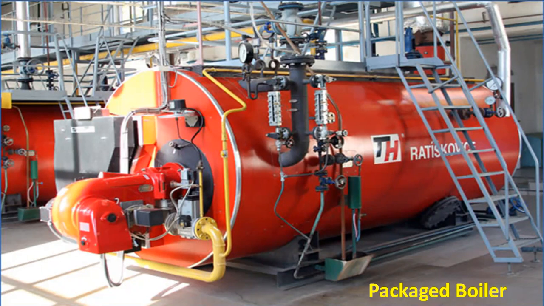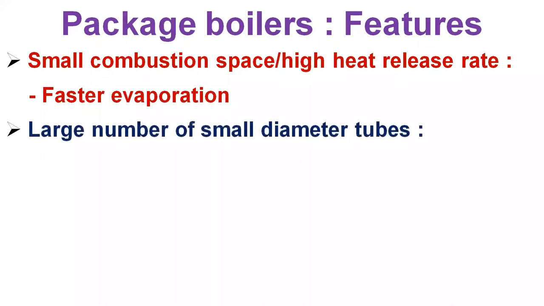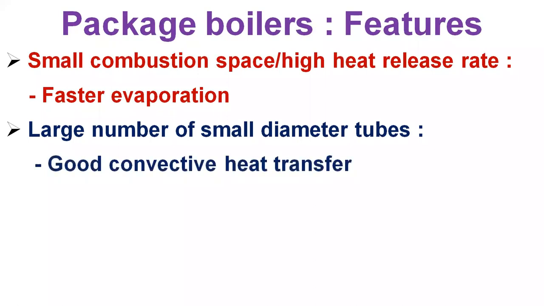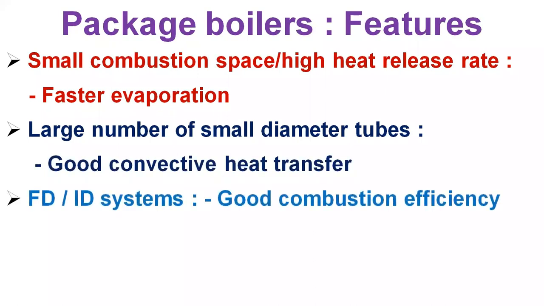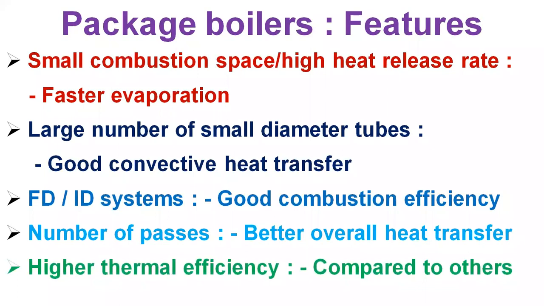Packaged boilers are generally of shell type with fire tube design so as to achieve high heat transfer rates by both radiation and convection. The main features of package type boilers are small combustion space and high heat release rate resulting in faster evaporation, large number of small diameter tubes leading to good convective heat transfer, forced or induced draft fan systems resulting in good combustion efficiency, number of passes resulting in better overall heat transfer and higher thermal efficiency levels compared to other types of boilers.